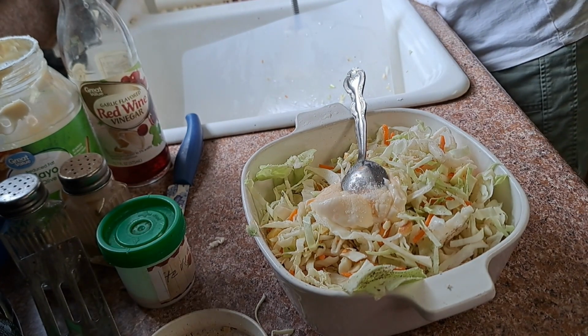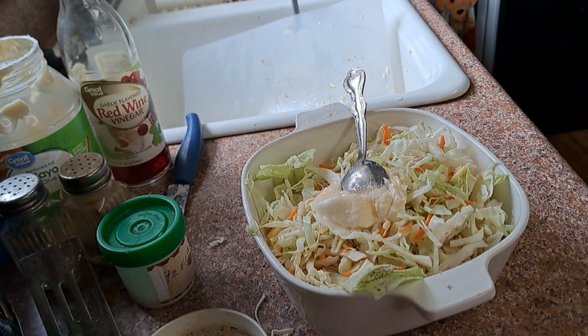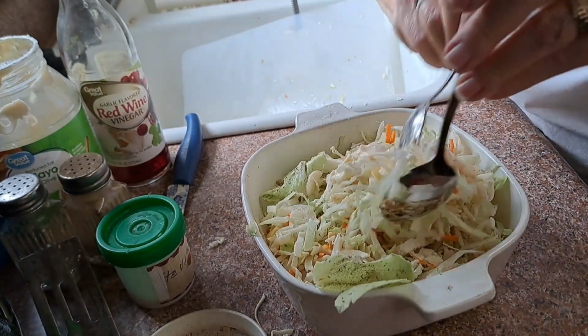Oh, I got a fly in here, you guys. I hate flies. They always like to come to the picnic or party. Okay.